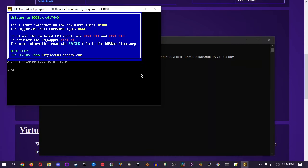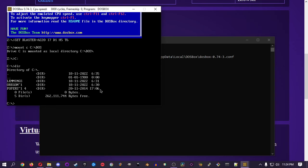Let's launch it. So you'll see it'll come up by default and it'll be in the Z directory. What you need to do is you need to run mount C, so we're gonna give it a C drive, and then you have to give it some folder on your hard drive that actually exists. I store all my games just in the root directory of C under a folder called DOS, so we're gonna mount it there. So that's mounted, but you're still in the Z drive, so you gotta switch to the C drive. Now that you're in the C drive, you can just hit DIR to see, hey, what's in here? And you'll see that I have three games installed into that folder.